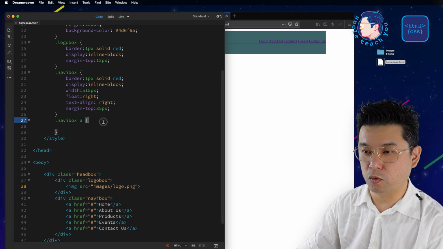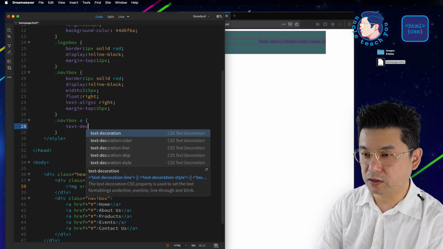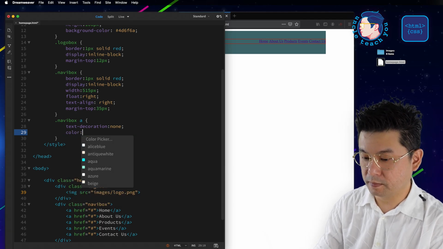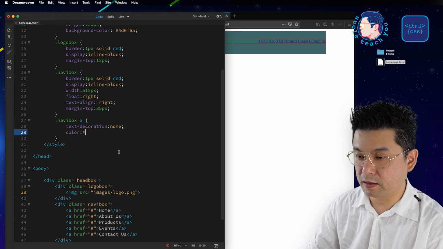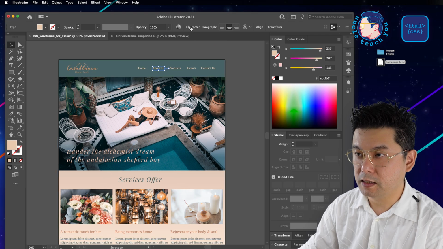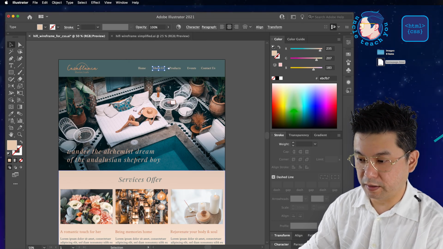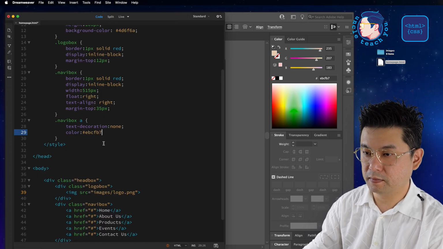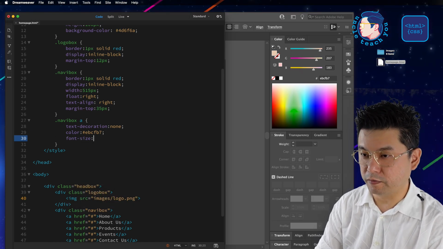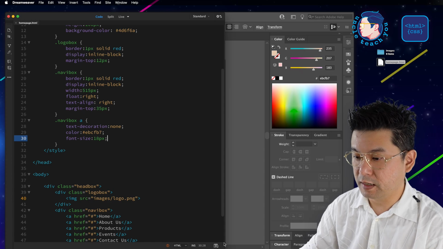That's how CSS works. So now the A tag, the first thing first is I want to remove the underline, text decoration none, and I want to set the color. We're going to pick the color from our document, and the size is 18 point, so 18 pixel, crimson text. All right. Font size, we'll come back to the font family, 18 pixel. Okay, let's see how it looks.